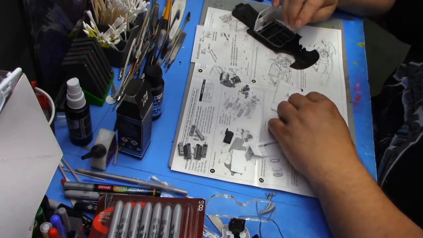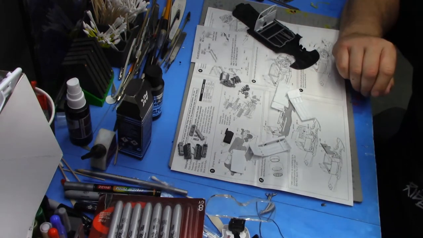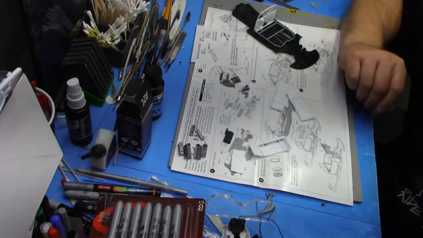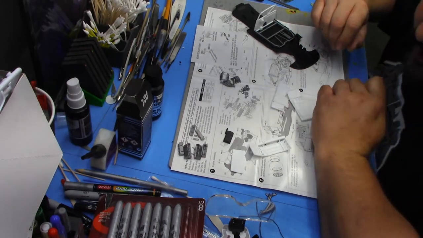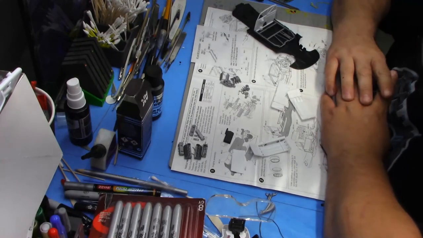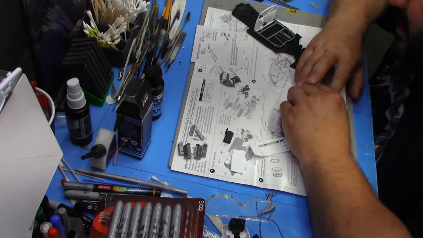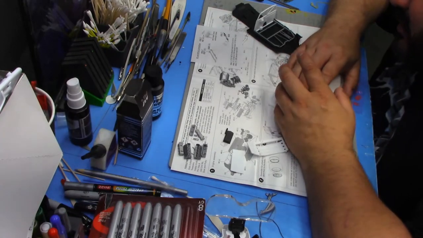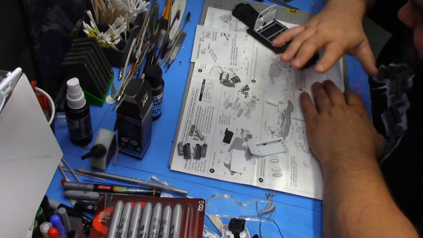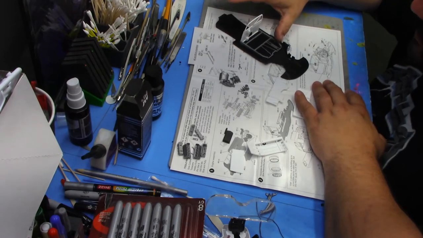Other than that, my next project was going to be a Revell and a Monogram, which is the same kit. 1970 Boss Mustang. I've gone to Napa and got the paint for it. I've got the Ford orange and one of the blues. But now I'm thinking I might do one in yellow and then do a Torino in blue. I don't know. That doesn't matter.